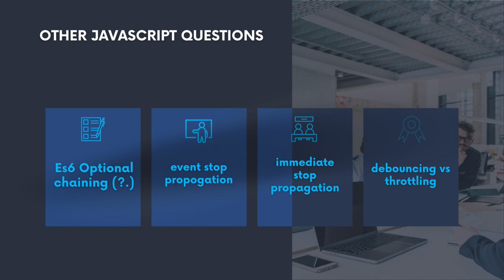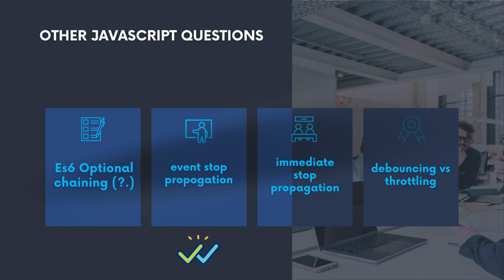And have you heard about event stop propagation? Yes. In JavaScript, the default behavior is event bubbling, in which it goes from child to parent. If a button is inside another function's element, when we click on the child, it will call the parent function as well. This is called event bubbling. To stop this, we use stop propagation.